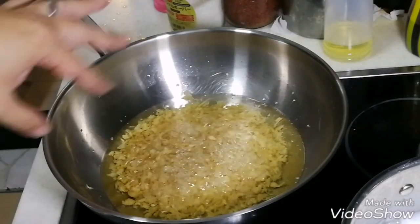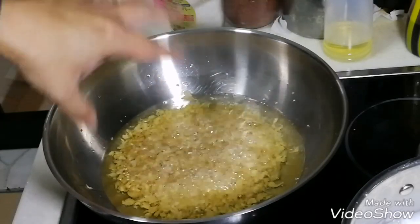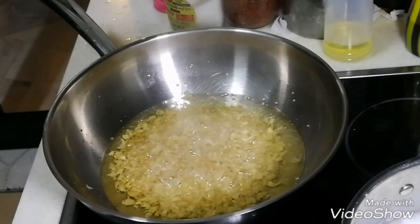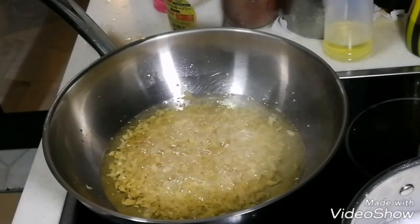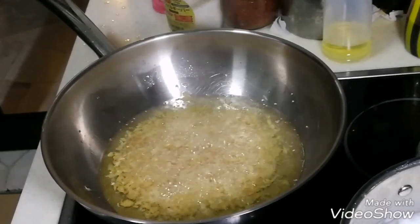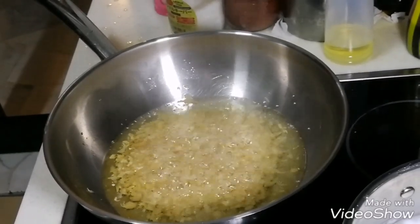Okay, so what you're doing here, you just want to force all the water out to dry out the radish. Okay, you need to dry out the radish. After that, you can stir fry together with the garlic and the chili padi. Okay. So I'll stop this video here and continue when the thing is almost dried up. Thank you very much.